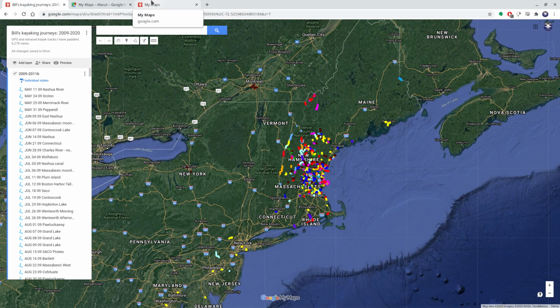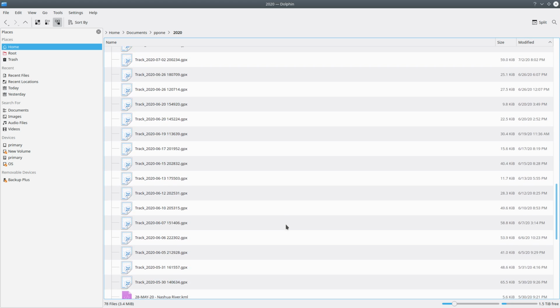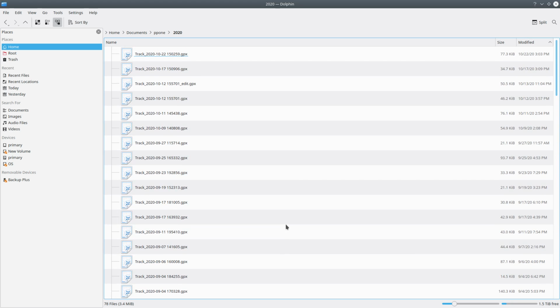The typical way I do it is record it on my handheld, and then I hook it up to a USB and dump the files into my computer. Those usually end up in the form of GPX files, like right here. These are some of the paddle trips I've done in 2020, and every trip resulted in a GPX file. That's where all the meat of these tracks comes from. The data in there is what we're going to use to put onto a map so you can see where you've been.